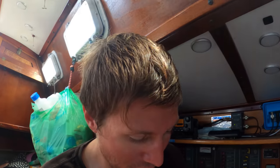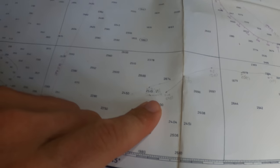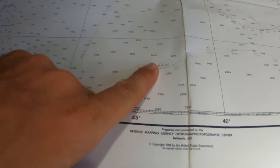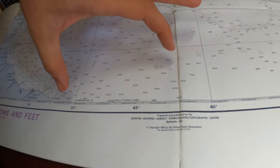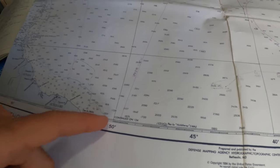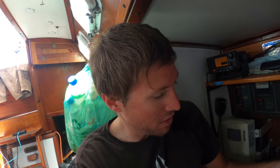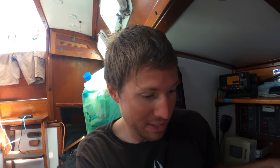Okay, it's noon. So I did our noon sight and I believe that we are here. Yesterday's noon sight had us a wee bit west, actually further west than we are today. So by dead reckoning we come out to be around here, and we are about 410 miles roughly from this point, which is our approach point to South America, and Suriname's right here. So we're getting close. By my calculations we are 7 degrees 48 minutes north and 43 degrees west.